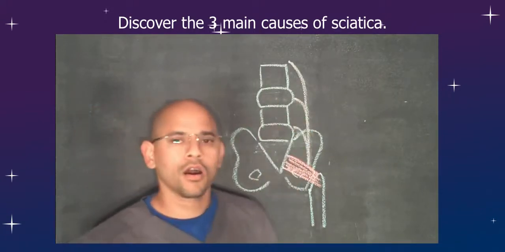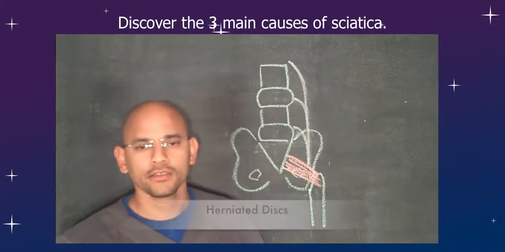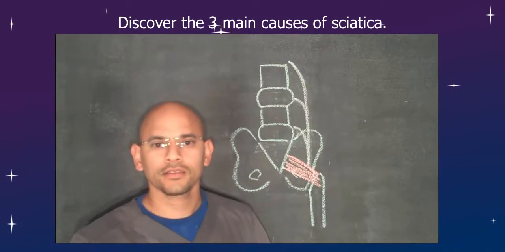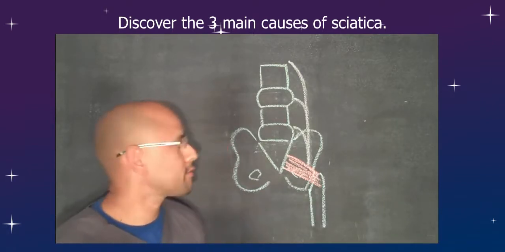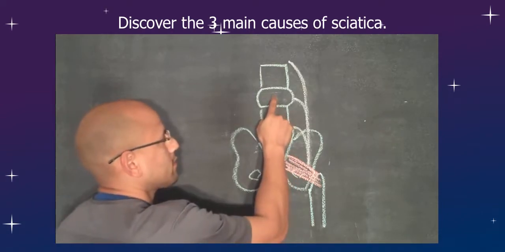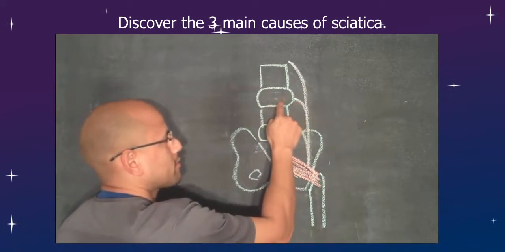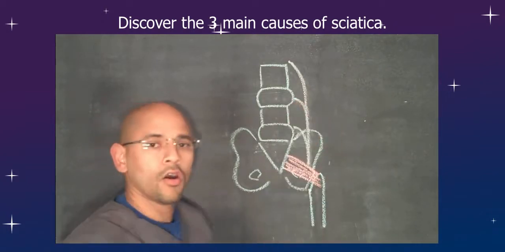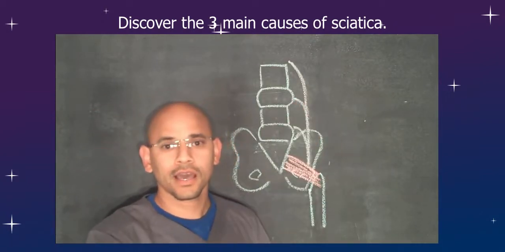Now, the #1 cause of sciatica is a herniated disc. Herniated disc means basically that the gelatinous substance inside the disc is going to be pushing out or coming out of the disc and pressing on nerves. As you can see here, the disc is right next to the nerve. Whenever this herniates or pushes out, it's going to pinch the nerve and it's going to travel all the way down to the toes where the sciatic nerve runs.